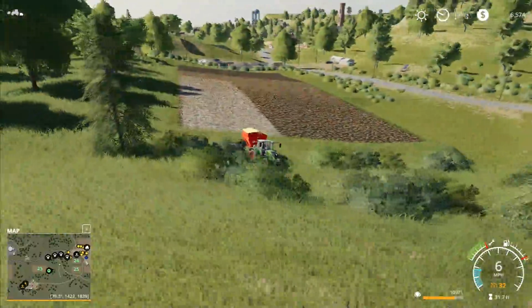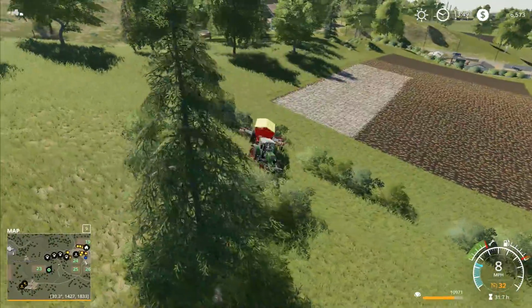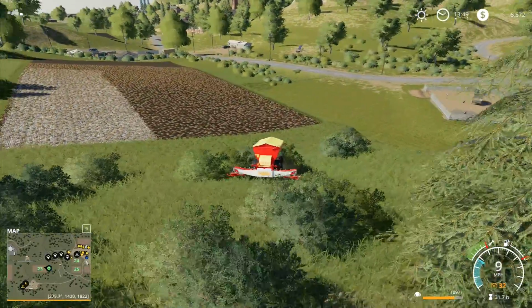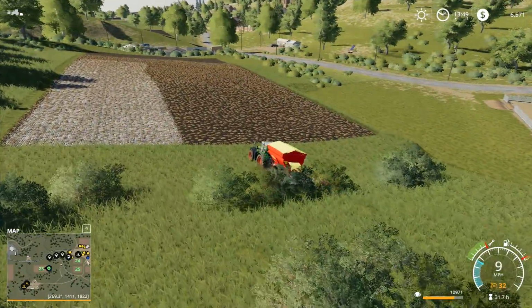You are going to go the right way. I know that we got a little stripe up the side of the field there. I don't care about that. It slows down the application rate. I thought that was really, really good.